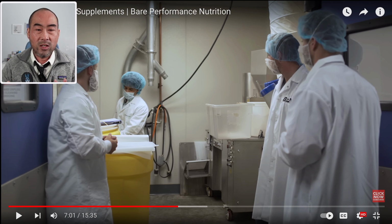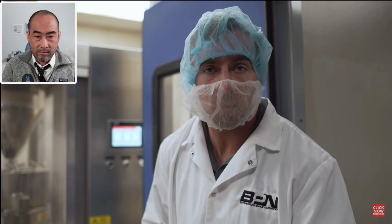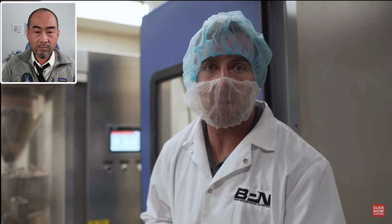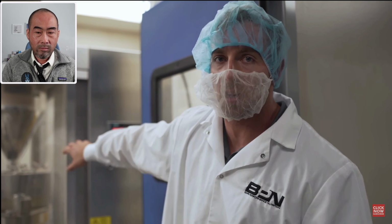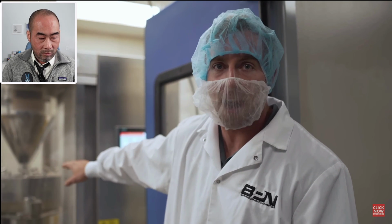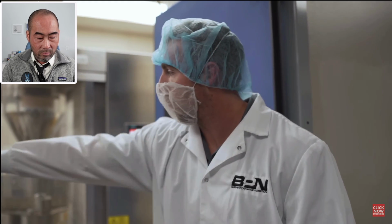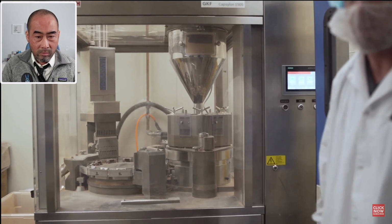And so far, based on this one scene, things look fine and things are off the floor, which is a good sign. One new product we're working on though, which we haven't launched ever, is a capsule-based product. Right now our whole line is powders, but we're doing capsules. A machine like this is what we're going to run for capsules. It does about 90,000 capsules per hour. So when we bring that product to the market, we'll be able to run 90,000 capsules in 1 hour for that production line.